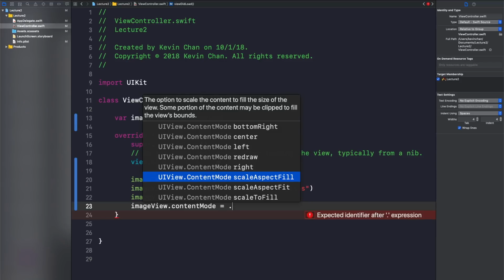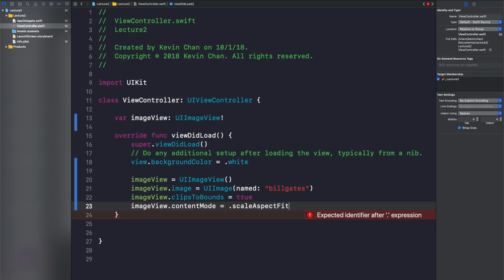ScaleAspectFill keeps the aspect ratio but also makes it the same size as your image view. Since it's keeping the aspect ratio, however, it might cut off certain parts of your image. And the last one is scaleAspectFit, which maintains the aspect ratio and tries to fit it as best it can. We're going to be using this one. Usually this one looks the best.